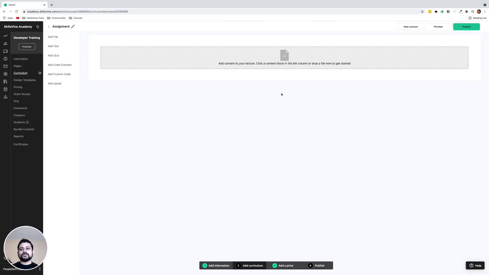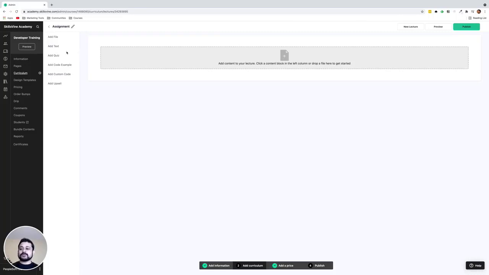Let's look at how to add code into your lectures on Teachable. Code could be like SQL, Java, JavaScript, CSS, HTML, PHP. There are different coding languages that you can embed into Teachable, and that actually looks like a code. So it won't really look like a text, but it will look like a code syntax. So let's see how to do that.